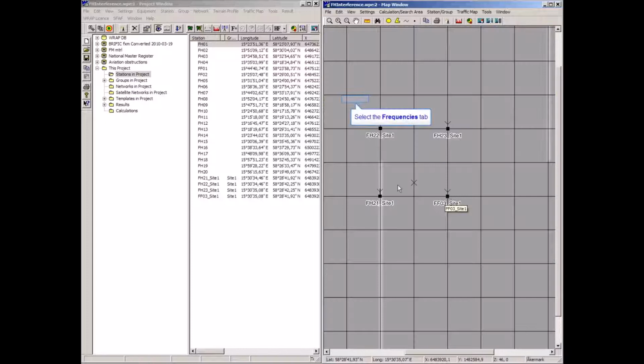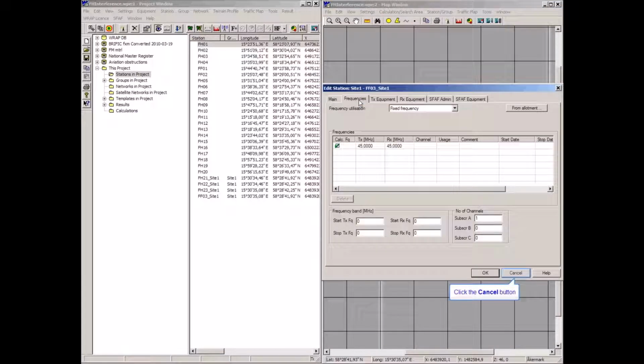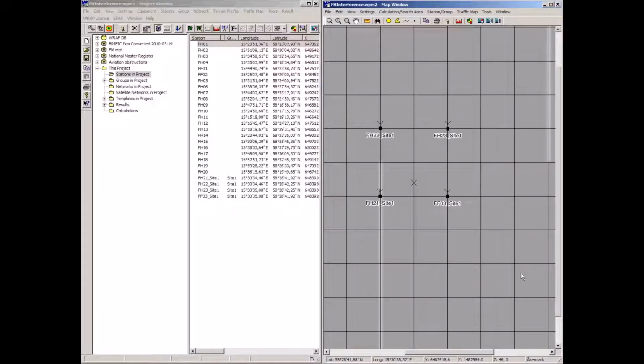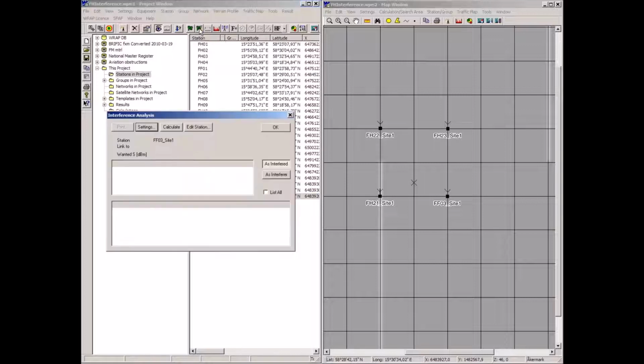FF03 here is a fixed frequency transceiver, operates in the middle of the hop band, 45 megahertz, and the other 3 are frequency hoppers. So let's check this for interference, and I will use the remote interference program or function of RAP. It accounts for the interference of the nearby transmitters also, but it does not consider intermodulation and receiver blocking and a few of the other things that are particular to the collocation interference function.